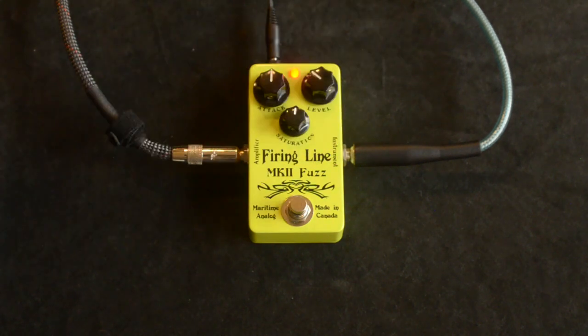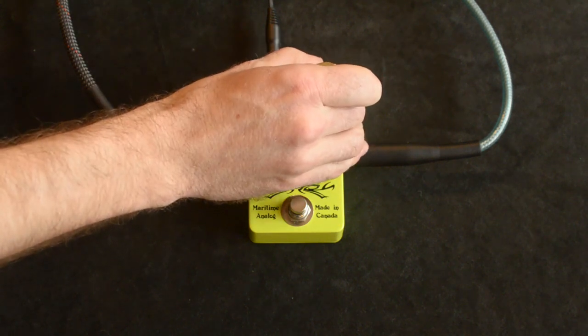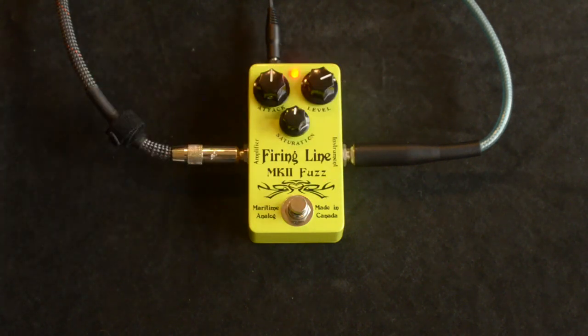You can get kind of gnarly and thin. Kind of like it where it starts to turn over and really push the amp a little. Seems kind of a magic spot in there, but that depends on where you have the other controls set.